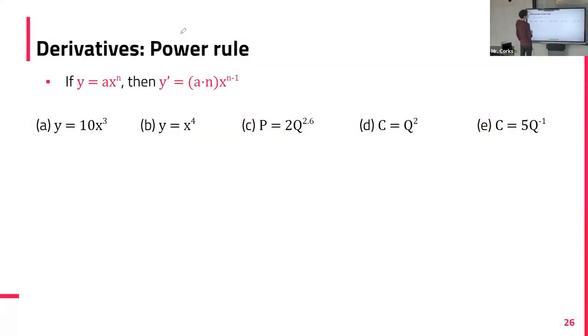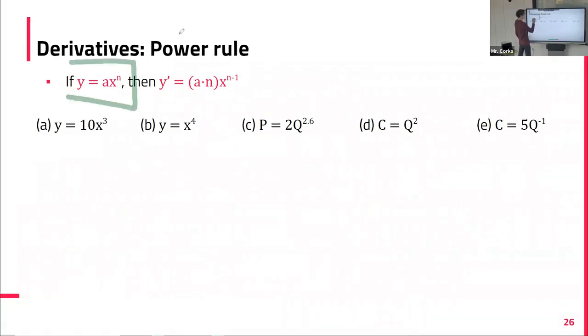So after all of that, here is this little shortcut rule. If our function is y equals a times x to any exponent n, then the derivative, which again is a new function that tells you the slopes of the original function for any point, is a times n, times x, where we just subtract 1 from the exponent. We multiply by the value of that exponent.